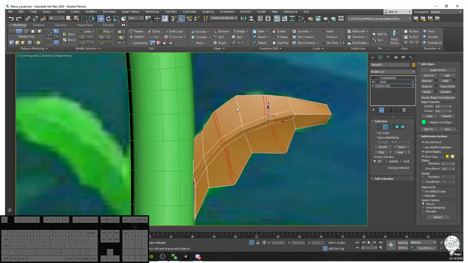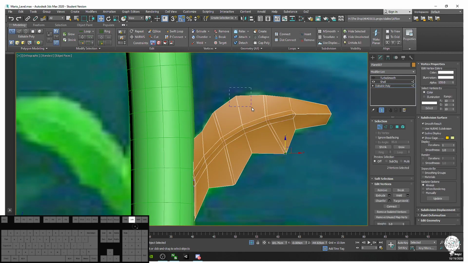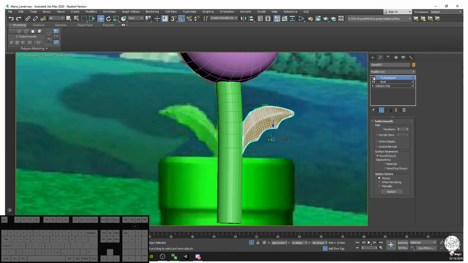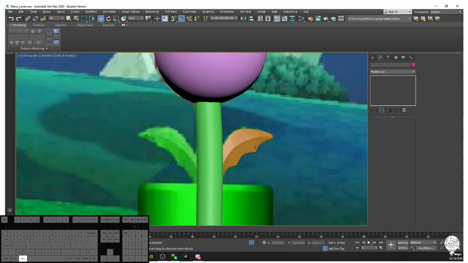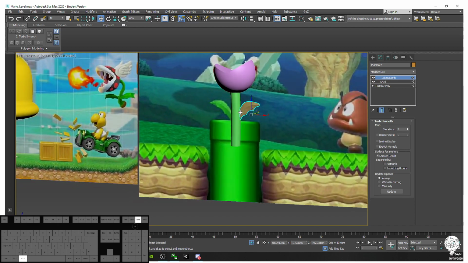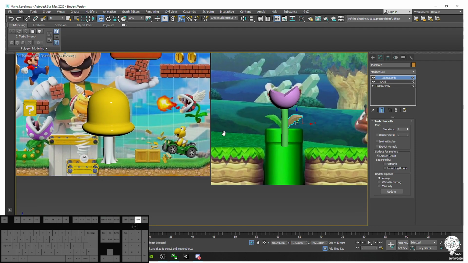So I just chamfer these guys right there. This guy right there, and that's just because it's bending. Yeah, that looks better. Alright, so now we've got our plant looking more angry, more vicious, more ready to poke you to death. And I think that's what these guys' profile is telling me it looks like.